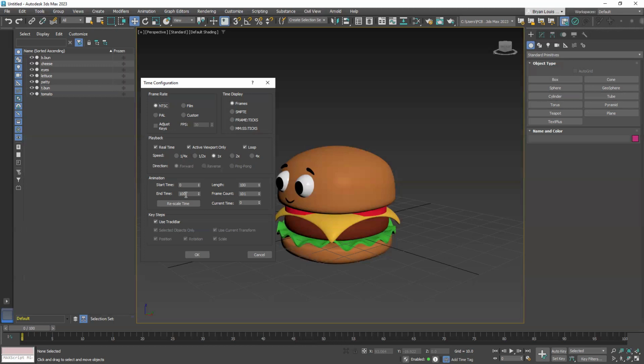So, for my example, gamitin na muna natin 5 seconds. So that's a total of 150 frames. To change that, pupunta tayo dito sa may animation tab. So dito, yung start time natin, it starts at frame 0. So yung frame 0, that's already 1 keyframe. And then yung end time natin is 100. So 100 frames, we don't need that. Kailangan natin is 150 frames. So type in lang natin dito 150 frames.